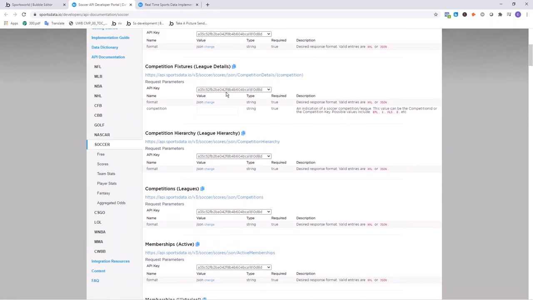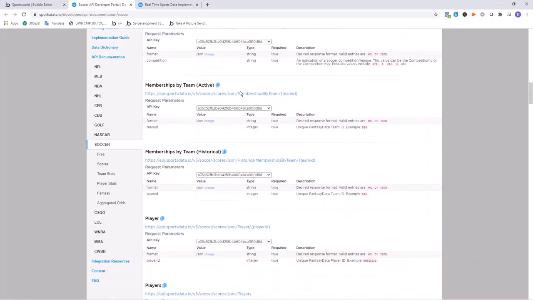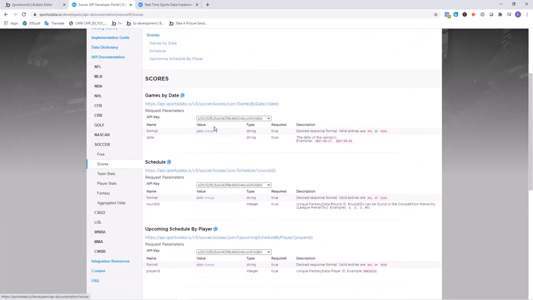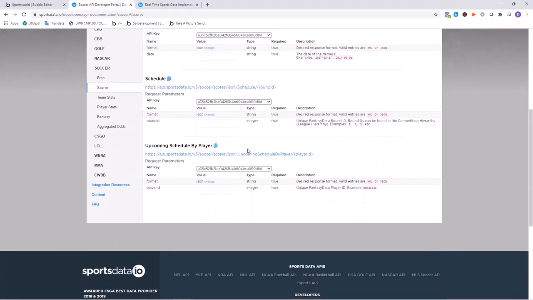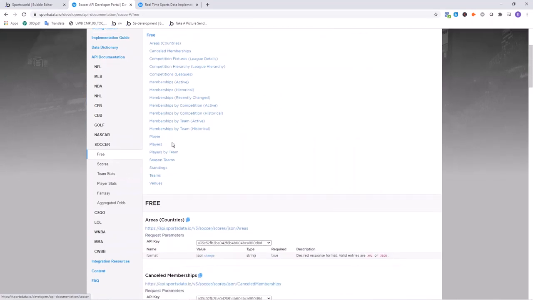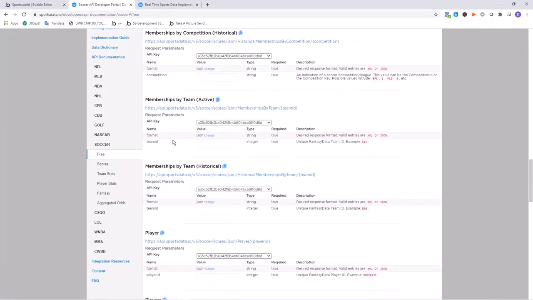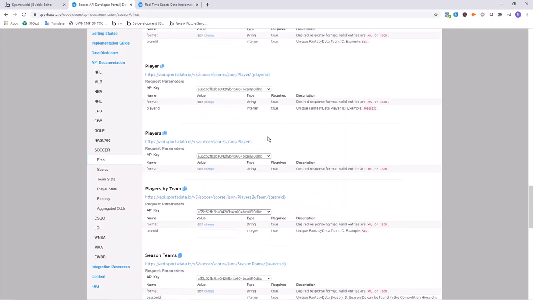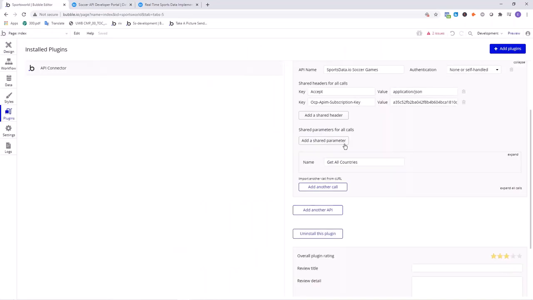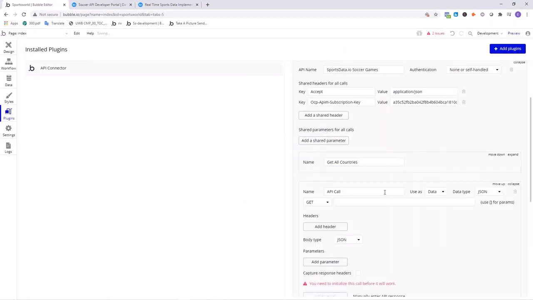So let's now gather something. Let's pick something interesting within sports. Let's gather the games by date, the schedule, let's see, by player ID, the free ones. Let's go into the free ones to see the country. We can really pick whatever you want if you guys want to add something in. Let's get all the player information. We're also going to look at how to make sense of this information once we have it in Bubble, because we've gathered it in Bubble, and I'm going to add basically two more, and then we're going to look at how we can make sense of the information that's given to us. And let's say get all players.